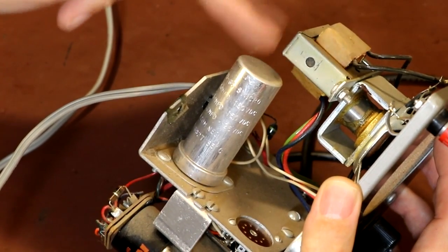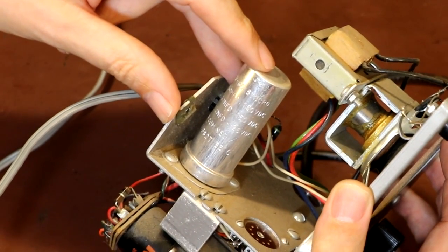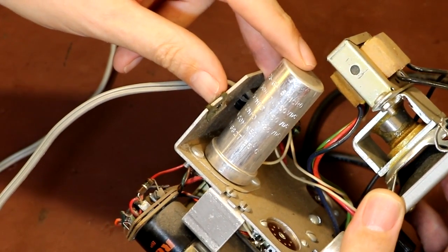So I'm hoping that this capacitor will be good, because it'd be a shame to have to swap that out, because, as I said, it looks in good condition. We'll have to power it up and test it, won't we?